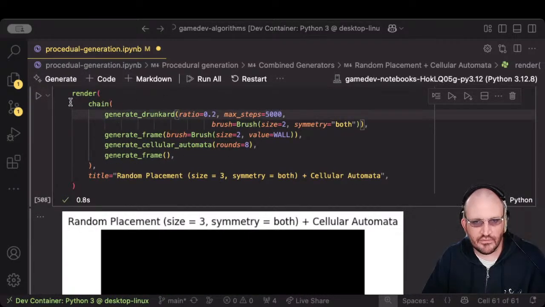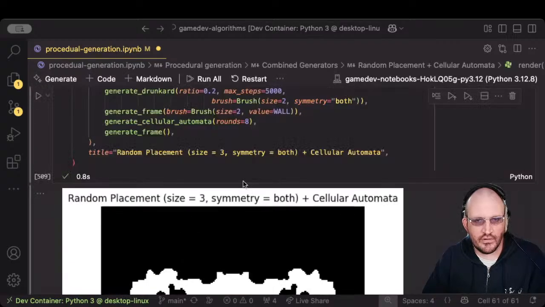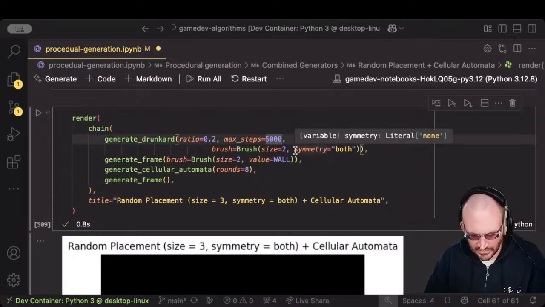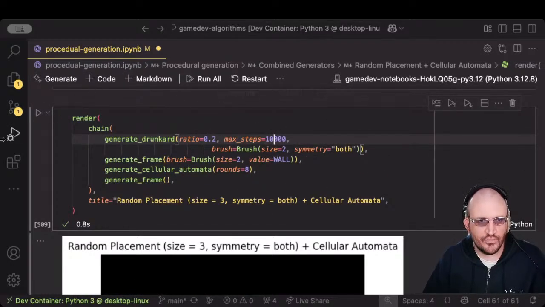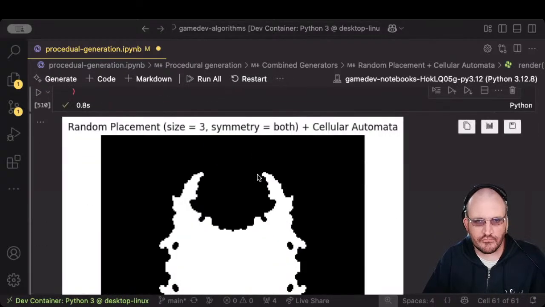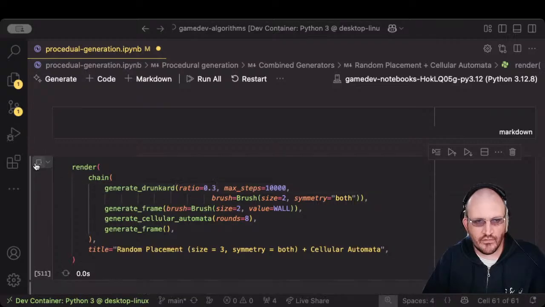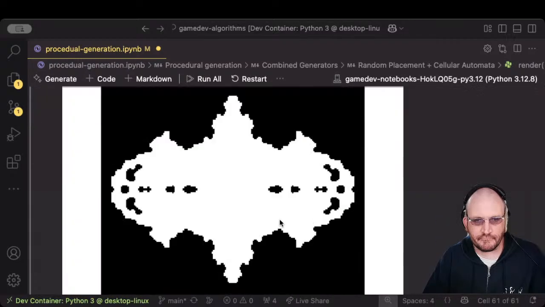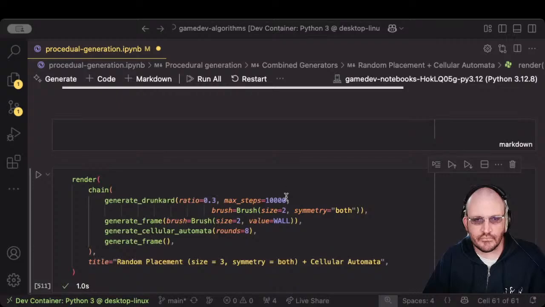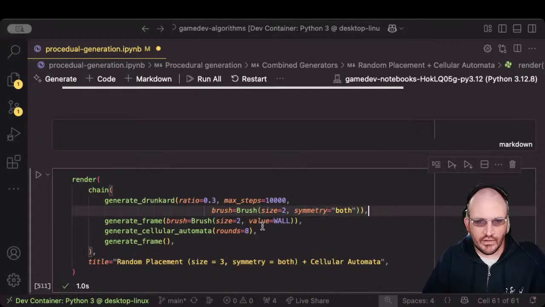Okay, and then we'll give them a sort of windy sort of path.